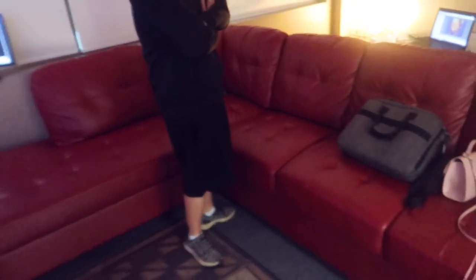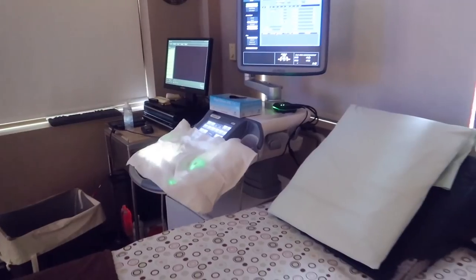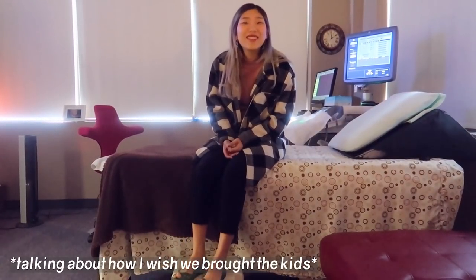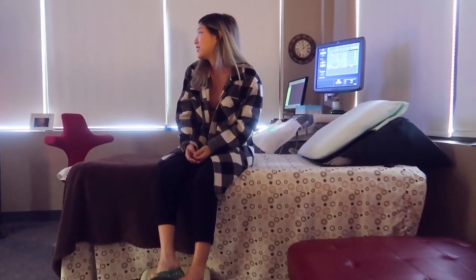Wow, it's so nice in here - you can bring your whole family, look at this couch, it's huge! It's kind of still special that we get to meet her on our own, but at the same time I want them to see. But then they'll see this video so it's fine. We didn't know it was going to be like this - there's so much space for people to sit.